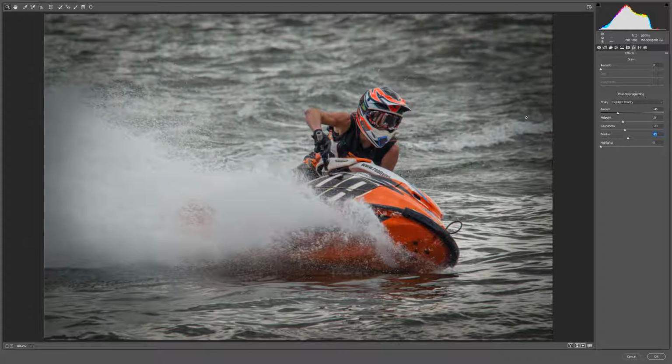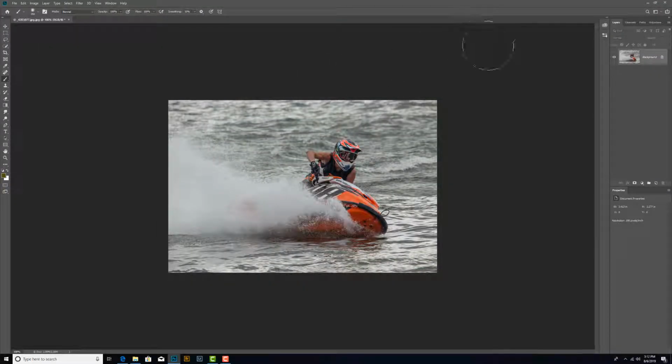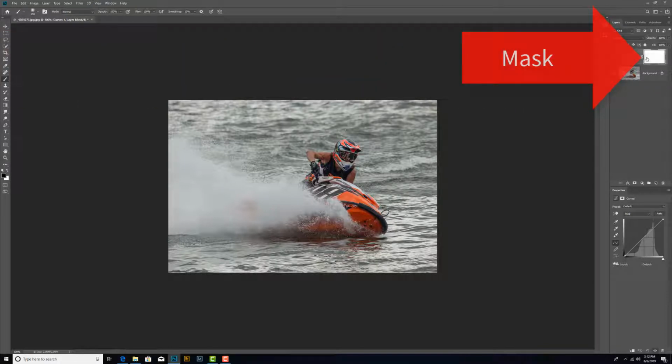Okay, well that's okay, but it does tend to be in the center where the vignette isn't, and the vignette is all around the outside. So let's give that a cancel and say we want a little bit more flexibility. So what we'll do is we'll use one of the adjustment layers. So we'll go for a curves adjustment layer, and this adjustment comes with its own mask, which is what we're going to use. So first I need to paint on the mask.